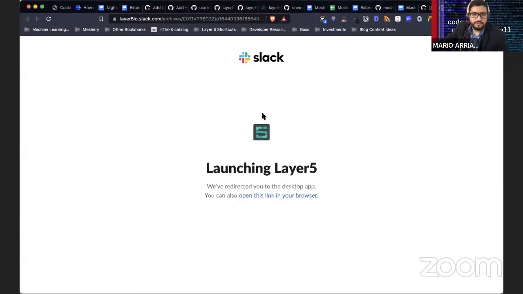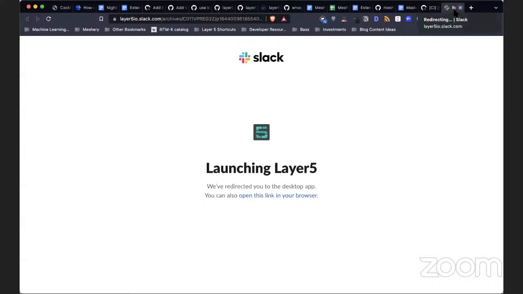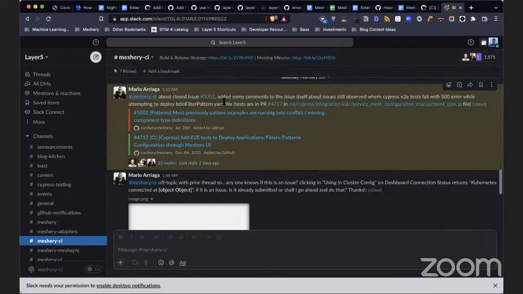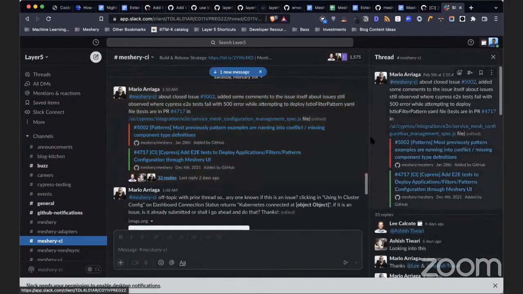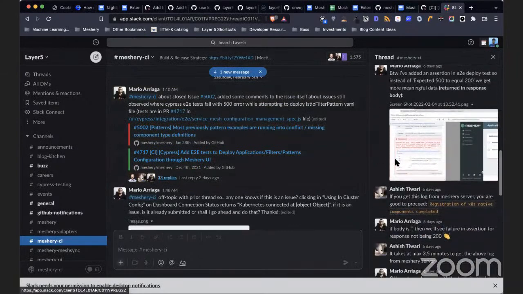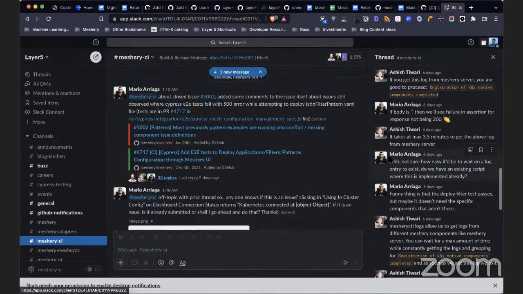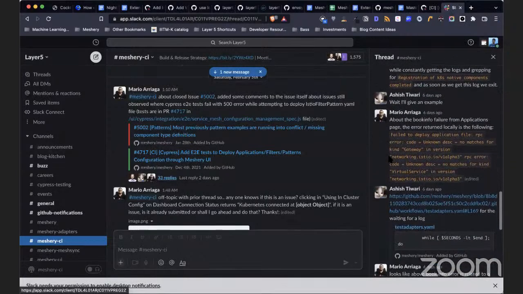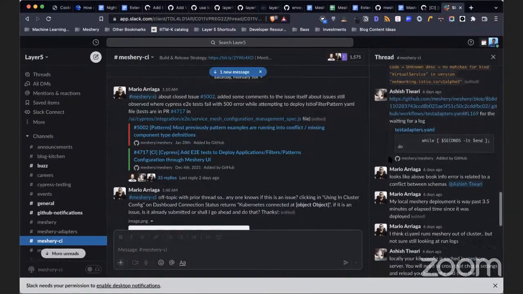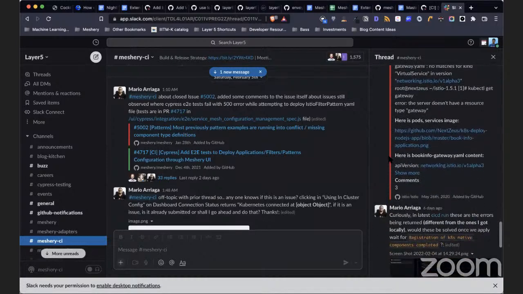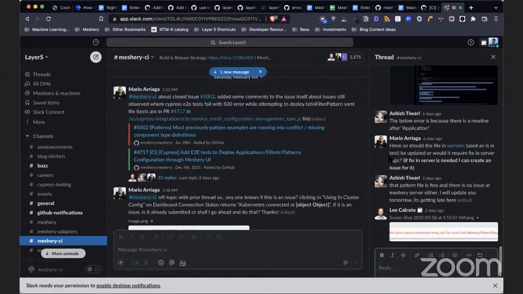Actually, let me just share the... Yeah, it's one of those things. Yeah, there's the Istio issue. I pinged him earlier to join this call. It'd be really helpful to have his input. Yeah, or to have him show it running in his environment. No doubt there's a couple of issues. And the difference might be that he has little magical leprechauns running around in his machine that are fixing things on the fly.